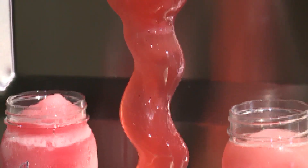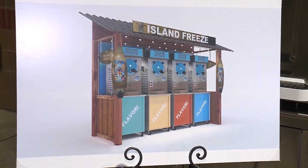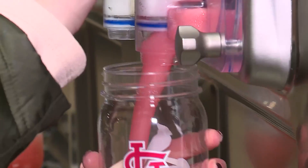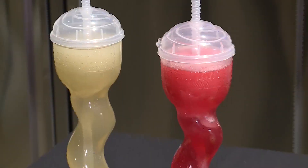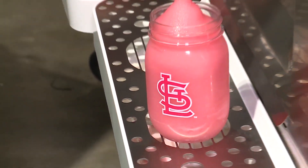For the adults, a brand new favorite might be Island Freeze, a self-service alcoholic frozen drink section. It's going to be amazing for the entire season, but definitely on those hot days — it's going to be so refreshing, so delicious. Pay for your drink, show your ID, then fill up your cup the way you want. You can expect anything from a blue Hawaiian, a pina colada, cardinal punch, strawberry daiquiri — anything fun that we're going to switch it out with.